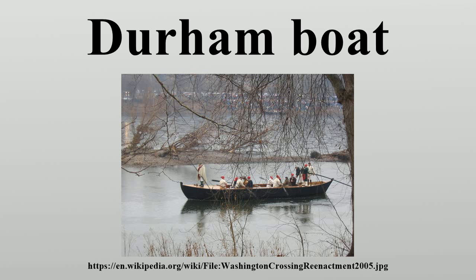Durham boats replaced the use of bateau on the Niagara River. Porter Barton and Co. ran them on a regular schedule carrying salt from Little Niagara to Black Rock beginning about 1805. At least one Durham boat, of about 10 tons burthen, was reported built at the Black Rock shipyard on the Niagara River in 1809. In 1810, a salt boat with a crew of four bound to Black Rock with 150 barrels of salt was upset, drifted down the river, and went over the falls.